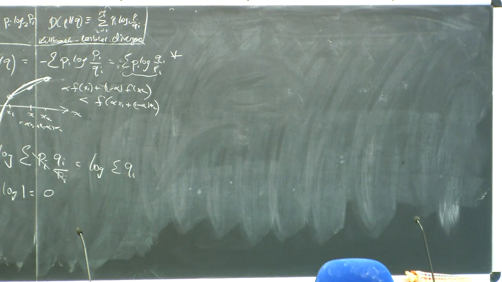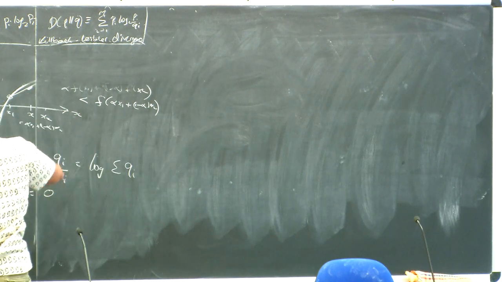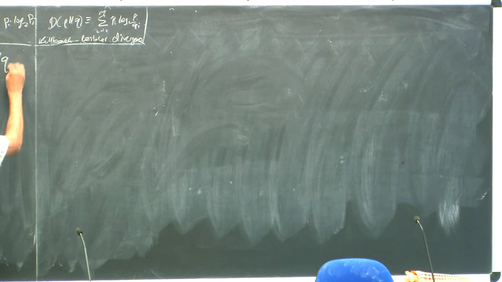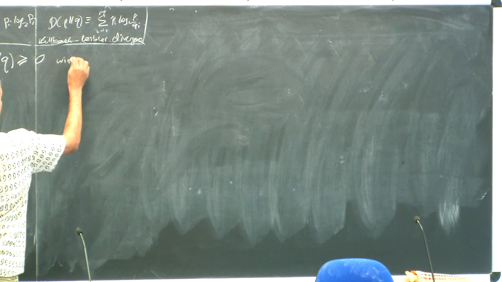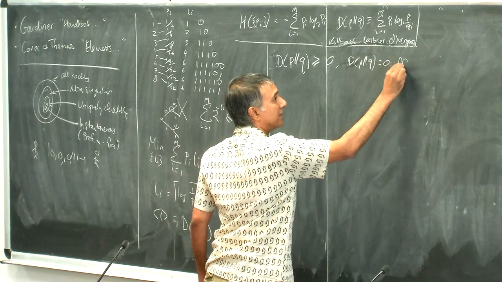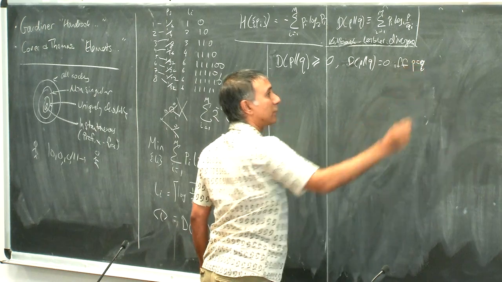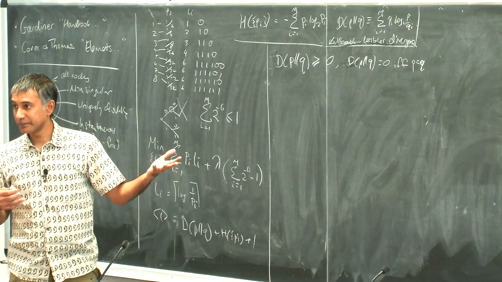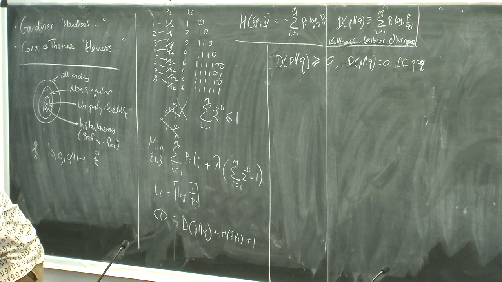Okay, so everybody happy with this? You should see it once. Other than that, you don't have to see it ever again. All you have to do is remember that this D satisfies that condition. D of P with respect to Q is greater than or equal to 0, and D of P with respect to Q is equal to 0 if and only if P equals Q. Only if the two probability distributions are exactly the same all the way through their whole support is D of P with respect to Q equal to 0. Otherwise, it's always greater than 0. This is interesting and important because it'll show up in many little proofs that we're going to do. So let's do the first version of those proofs right now.